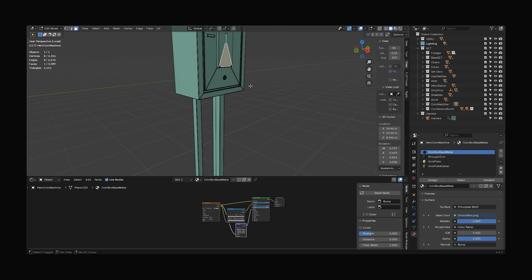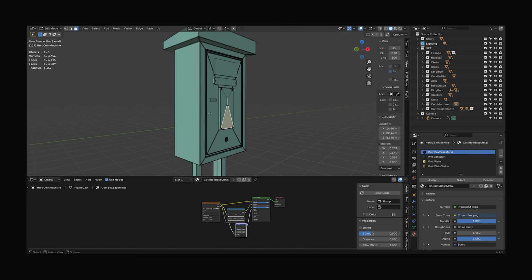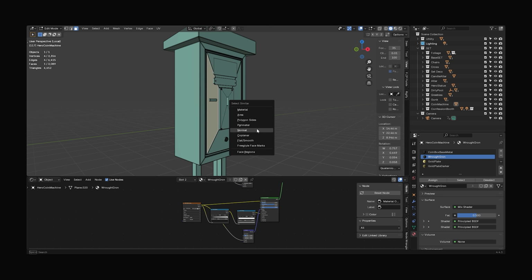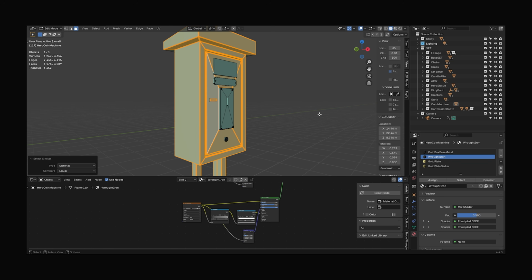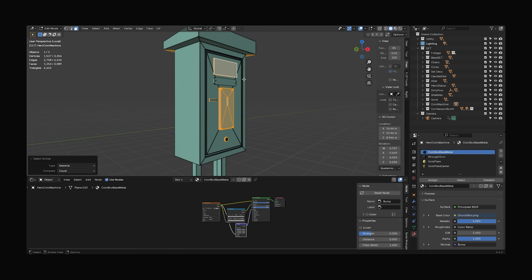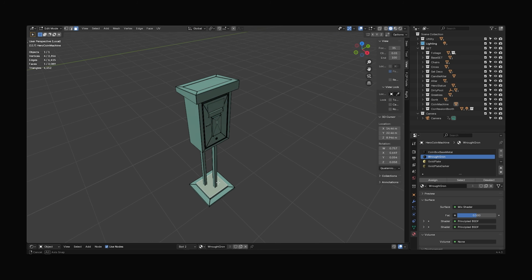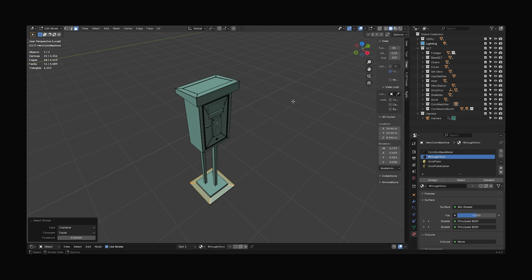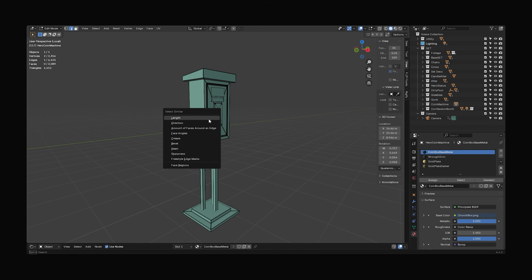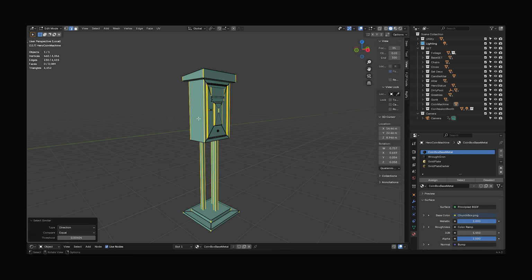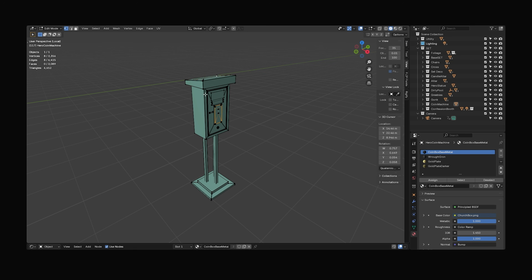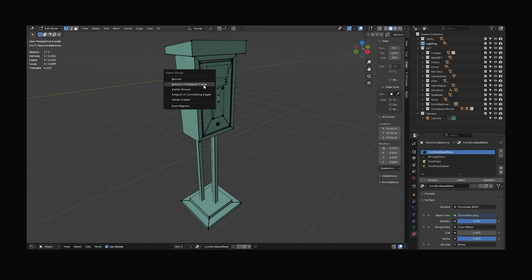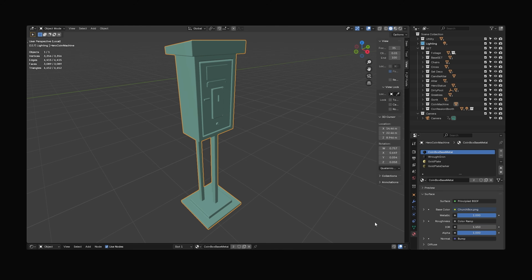I very frequently want to select faces by what material they are using, so you can just select a face that has the material you want and hit Shift-G, Material, to select all the other faces that share that material. You can select by normal, which is all the faces that are facing the same direction, or coplanar, which is all the faces on the same level. You can select edges by length or direction. You can select vertices by amount of connecting edges or vertex group. It's really dynamic and helpful.